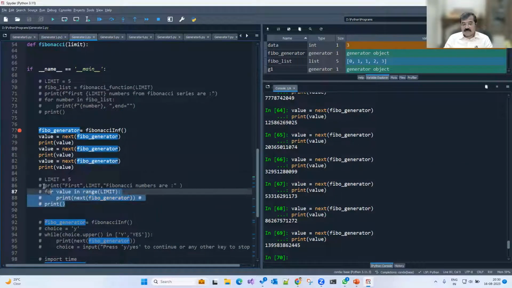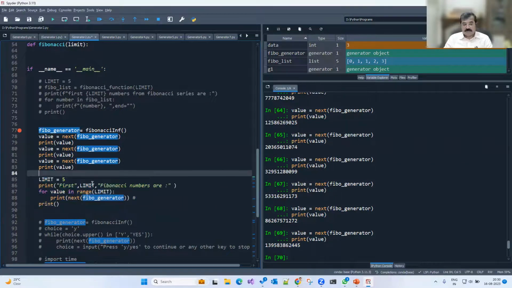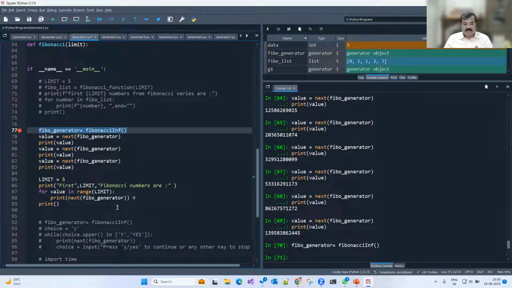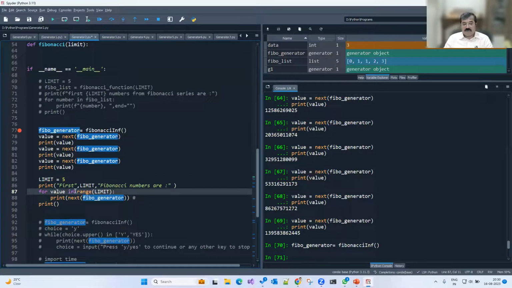Not just that, you could now write a loop. If I have this Fibo generator being created over here for the first time, from the generator, whatever number of values you want, you can fetch. So I'll say limit is 5, for value in range limit, that is 0, 1, 2, 3, 4.